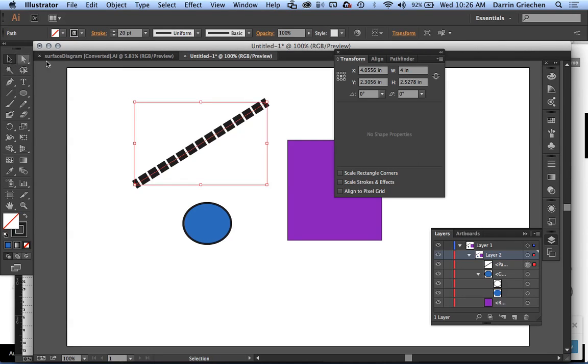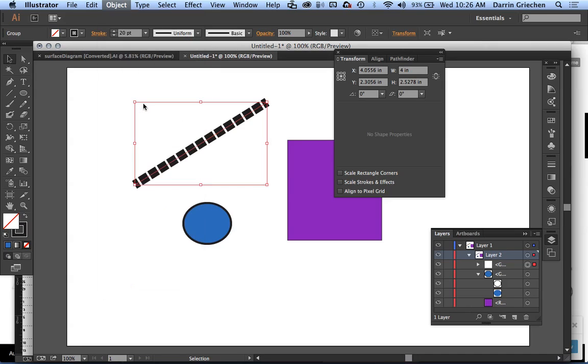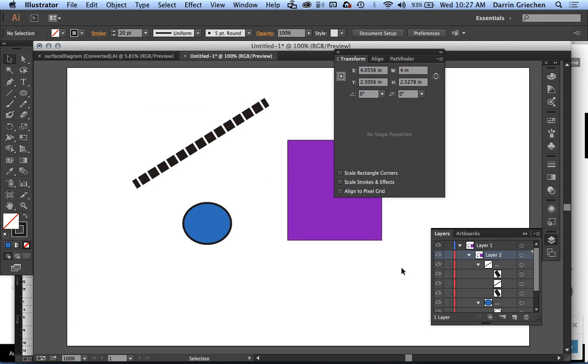So if we select that guy, and we do Object, Expand Appearance, now what we see is that we have it broken down into the layers, into these sub-elements.